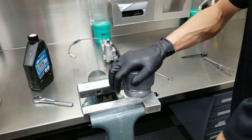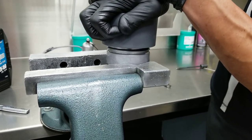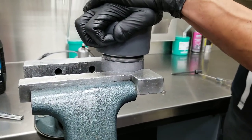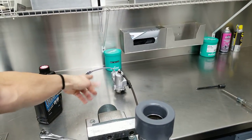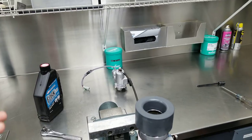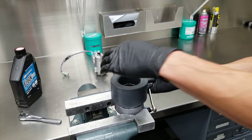I was just gonna push until it stops moving. So basically he's just displaced the piston up against the plunger inside of the pump housing. So now it's seated there where probably it goes. You have too much oil in there, so we're just gonna bleed the excess oil out.